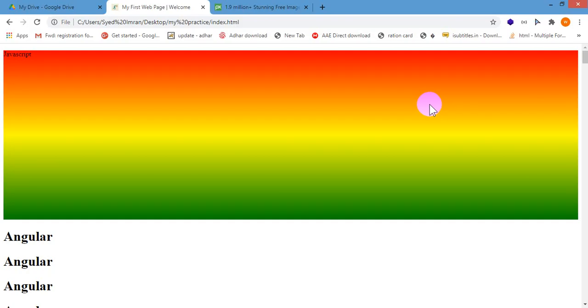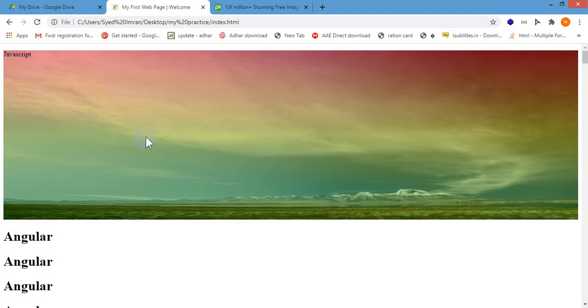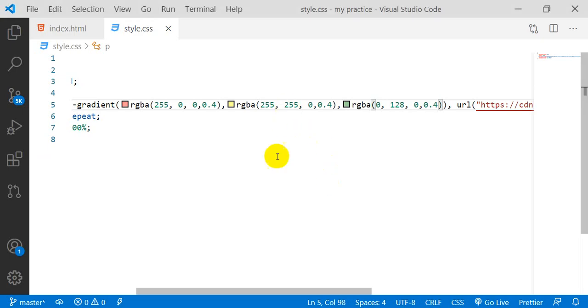Now save this. When you pass the alpha value as 0 point something, it will create transparency on your color. So your image will be visible through this color. See, here we are getting some red color shade in between the green color, yellow color shade, then green color shade. So we are applying some transparency on the color.